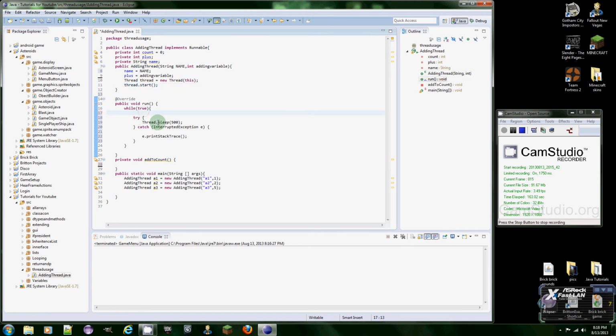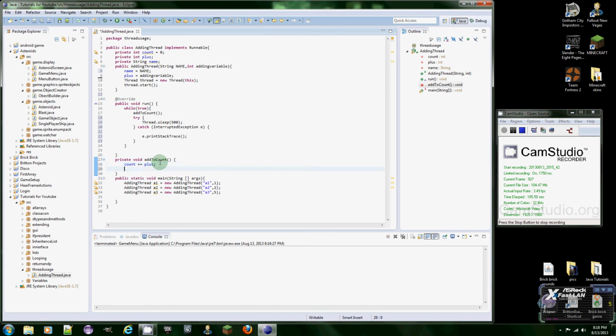So what we're going to do is call that method add to count, and basically we're going to add, so count plus equals plus, which isn't a good name, but for now it's good.